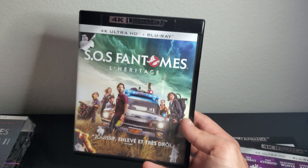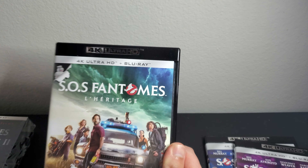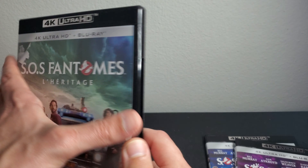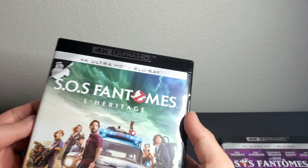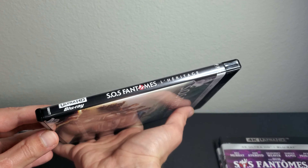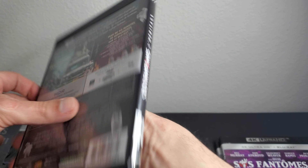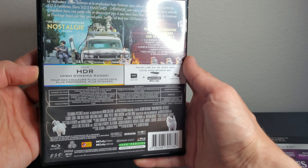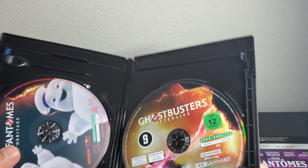And then we got the last one — this is a 2K digital intermediate upscaled to 4K, but it looks really sharp honestly. I wanted to check this out for the picture quality because I heard this is one of the best 4Ks of the year. The first two are good but have grain and look soft. This is a sharp digital 2K-to-4K image. It says 'Heritage' on it. Here's the back with the Dolby Vision and all that.